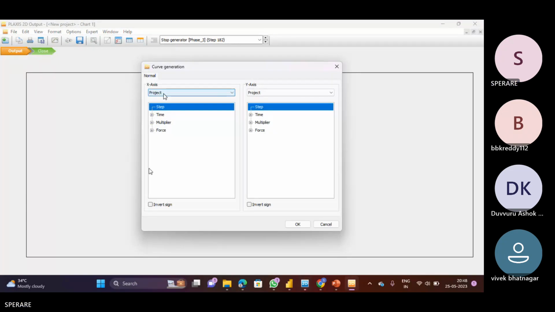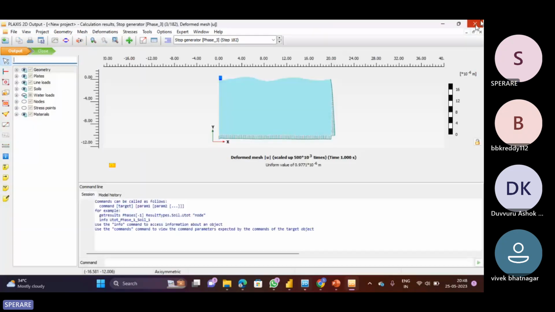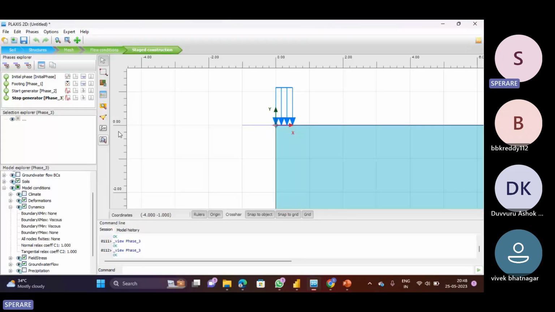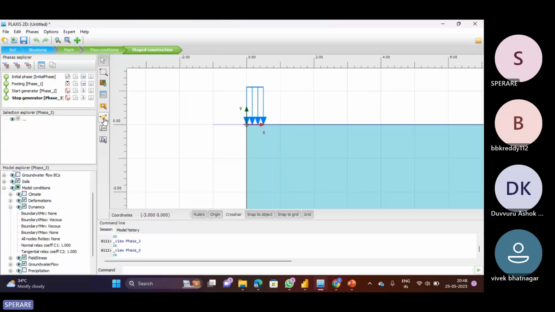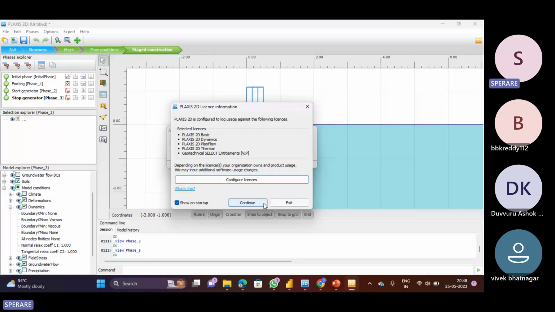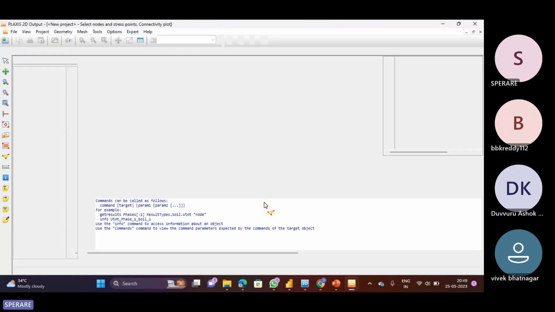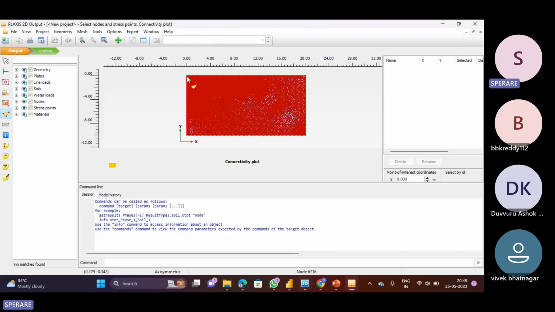Curves manager. Create a curve actually, where for this particular project, I would like to consider this as a dynamic time, and for this particular thing, I don't have any points to be picked actually. So what I can do in this particular case, you can close this one. I would like to really see the results. So to see the results, I would like to plot the curves at certain points.